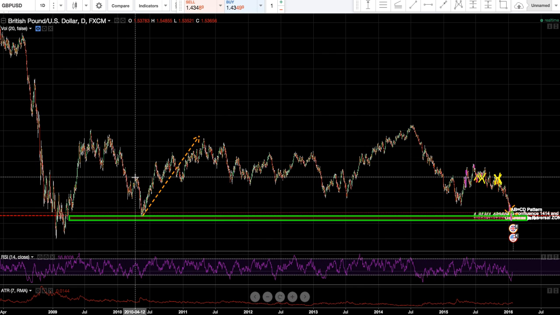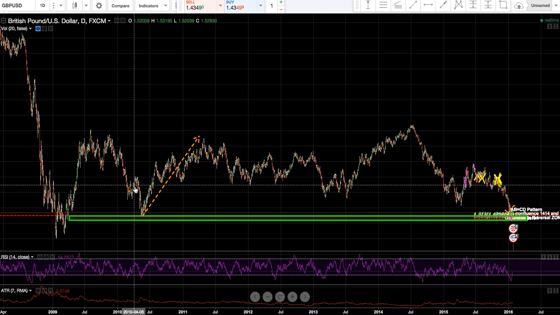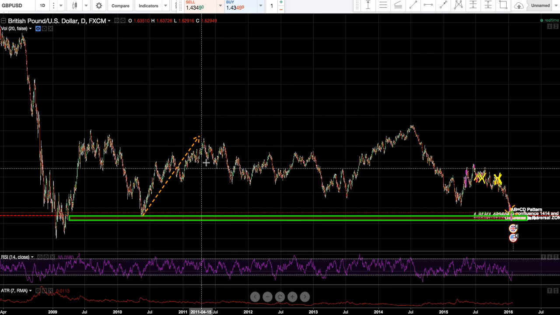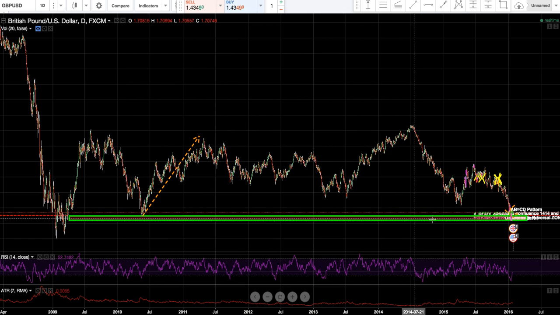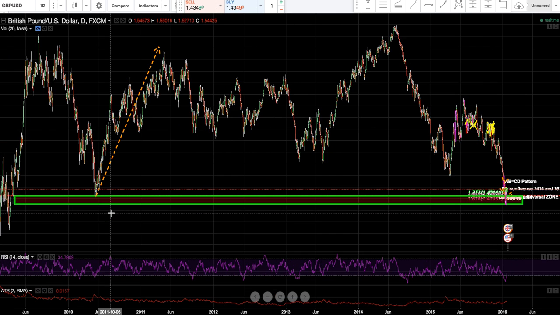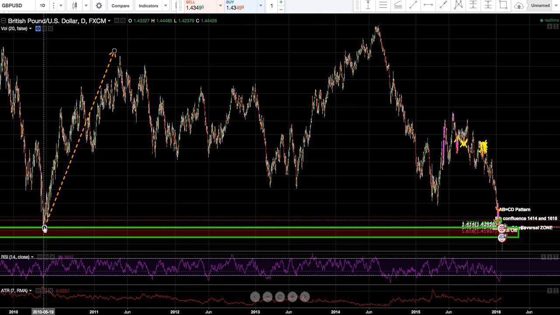But we also know that major structure gives us a kind of, the market wants to be either above or below that major structure, right? So this would not be enough for me to trade it, but this certainly has my attention right here, right? And as you can see, this was the area we were taking a look at, right?